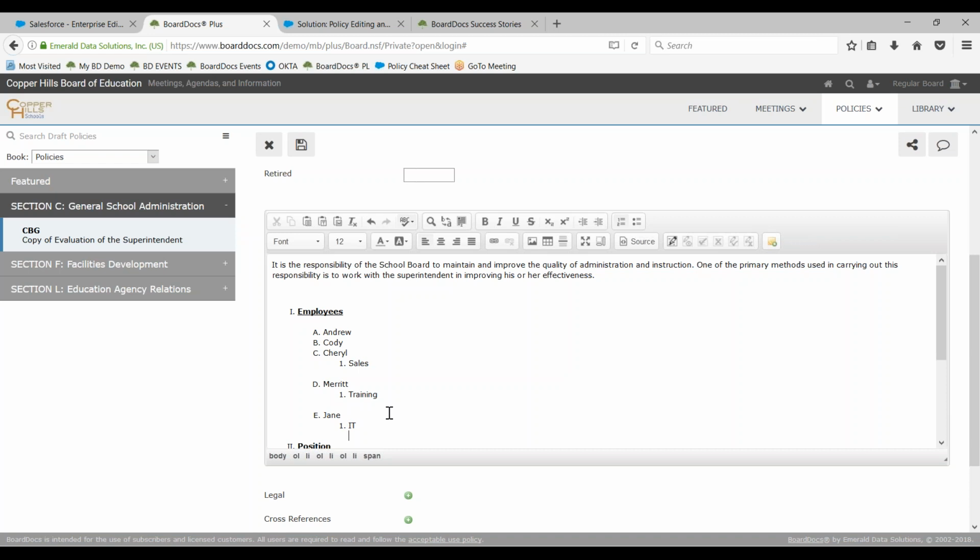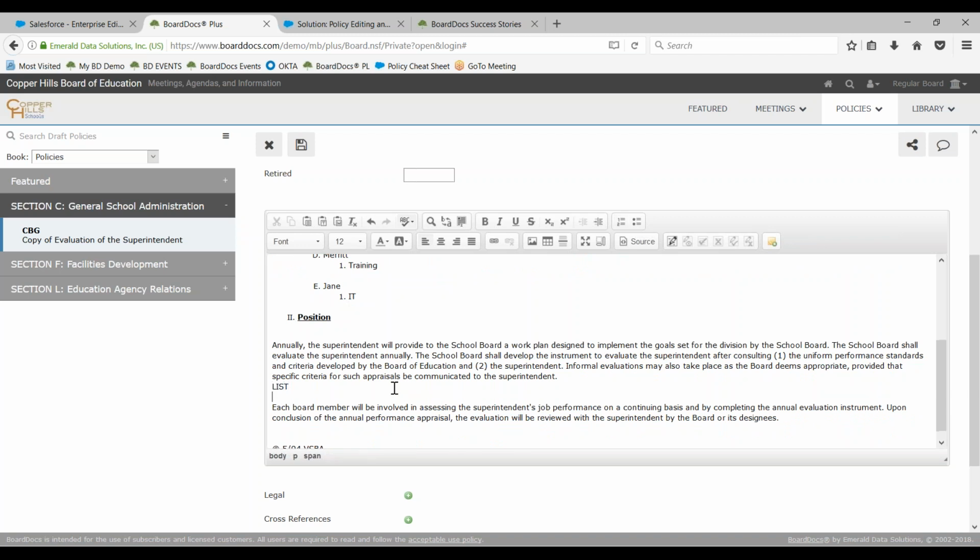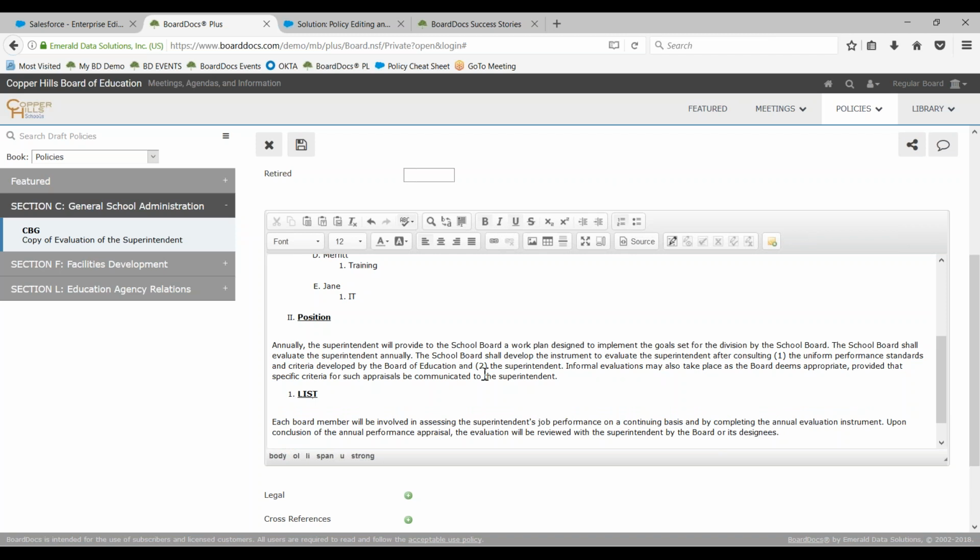Okay. I know a lot of lists happen within BoardDocs or within policies. If I get down here and I have a new list and I need this, say, to be number 3 here, I'm going to bold and underline it because it was part of my list up here. I can't utilize my increase, decrease indent because I have that paragraph of text in between. So I actually need to start this on a new numbered list. So I'm going to select my numbered list option here.